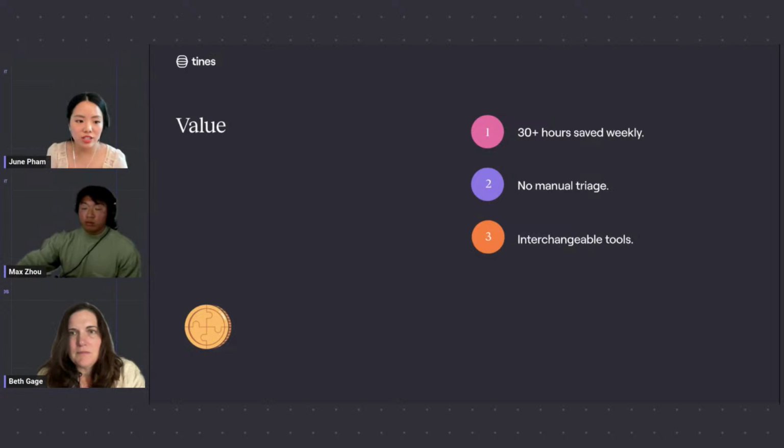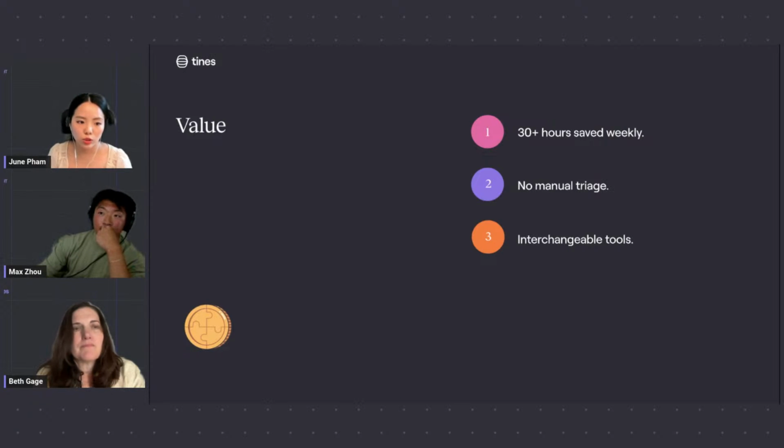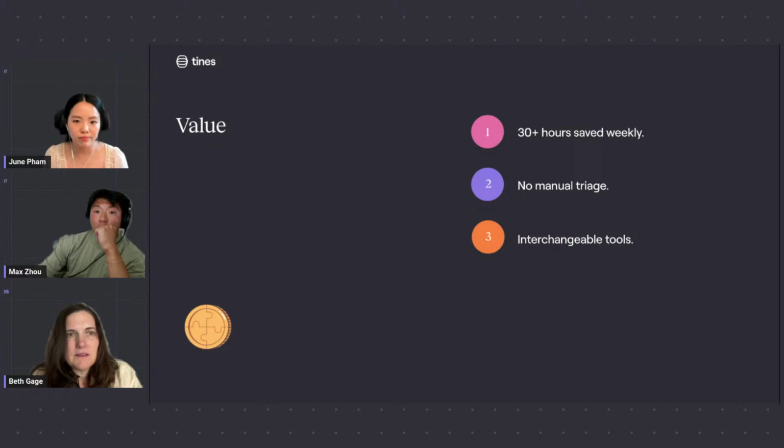Interchangeable tools, right? As you can see, we have a prioritization engine, and once we have that established, swapping tools in and out is very easy. It would have taken us 3+ months to swap a tool in and out, and now it would take us 2 weeks, and that 2 weeks is a lot of testing, making sure that the tool is performing as expected with our system.